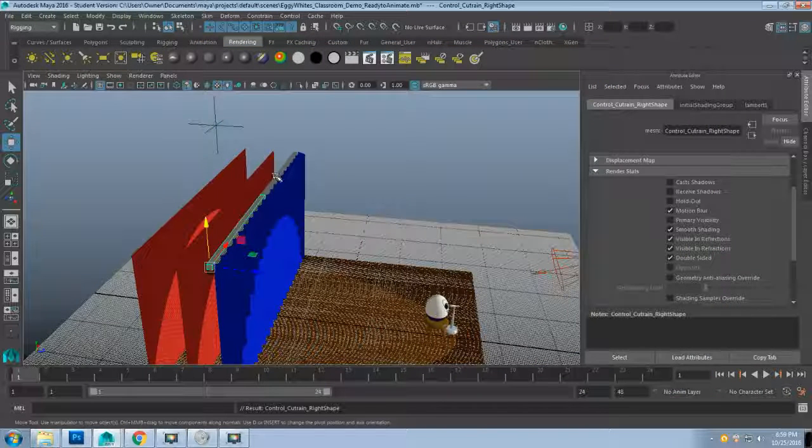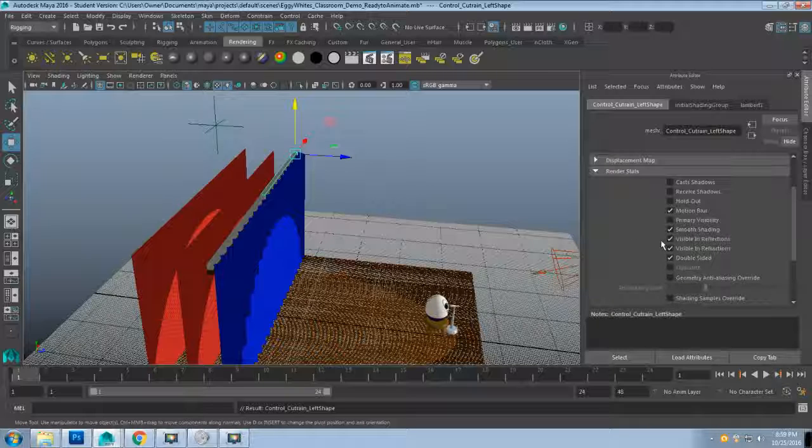I'm going to go ahead and select the other one. Press down on the keyboard so that I can only have the rod. And I'm going to come over here to my channel box, and you can see that the render stats is already open and the attribute editor is already set up because we had this one open a second ago. I'm going to come down to cast shadows, uncheck that. It will not receive shadows, and we do not want this thing to be visible in the scene. And that should do it.